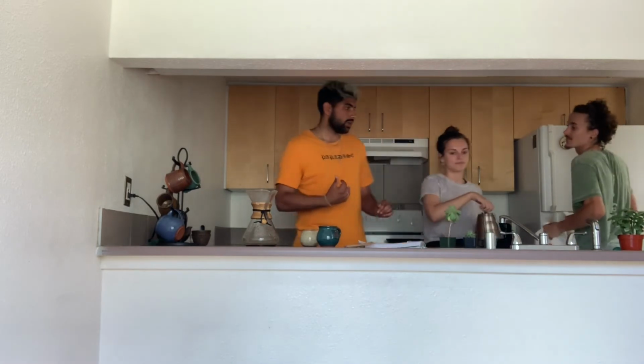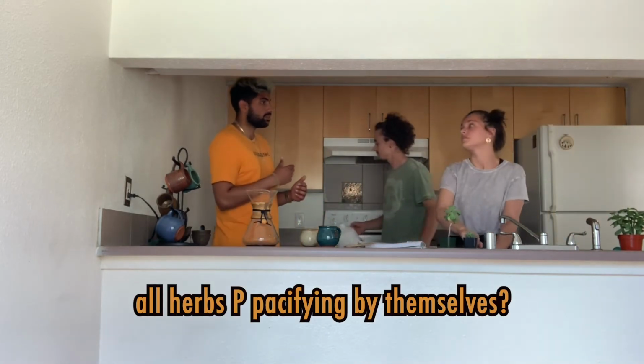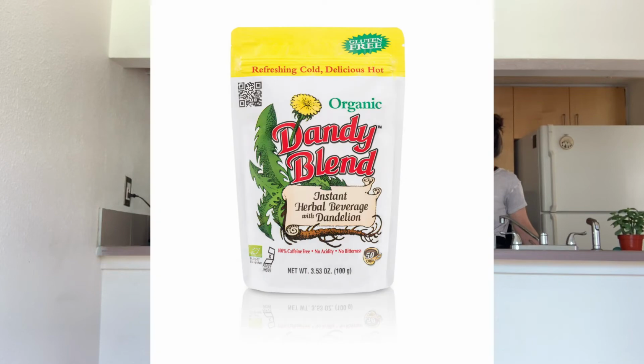Jackie, are all of these herbs pitta pacifying by themselves? Every single herb in that tea is pitta pacifying. Oh, that's perfect. Now that you know that, you can even use some of them. You don't have to use all of those as a blend. I'm sure her tea is delicious as it is. If you're looking for instant mixes, you can use Dandy Blend, which I've heard so many people use.